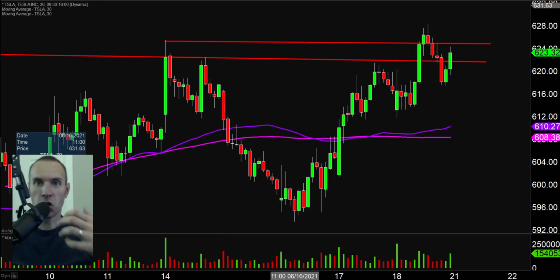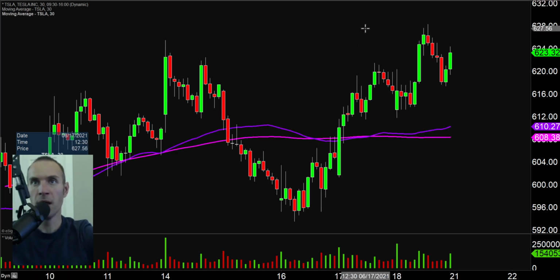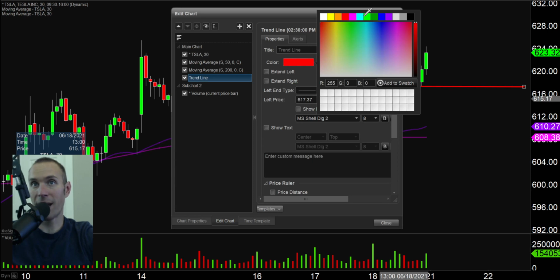Next one here, my good friend Tesla, TSLA, and the red lines here were talked about previously as being areas of resistance, and you can see that's basically right where the price got caught up, right around this general resistance zone. But overall, a good solid day. I'm going to go ahead and get rid of these lines for now, because really the main dynamic I'm very curious about next week is this level right there at the 617 mark. Can that level hold? Is this truly the start of a good, solid trend back in the upwards direction?